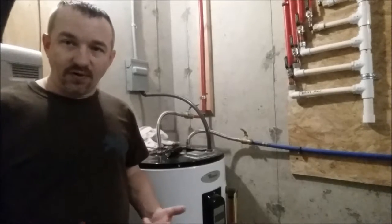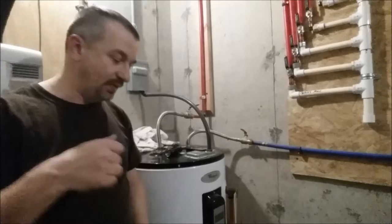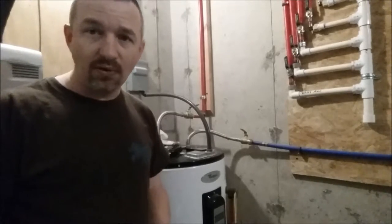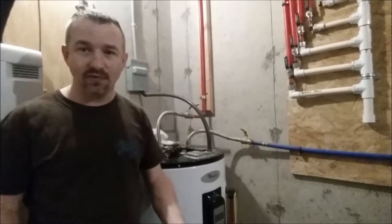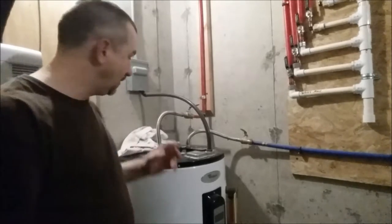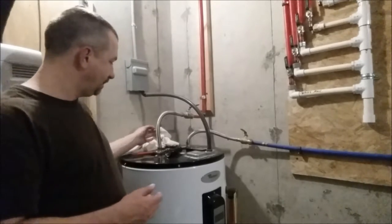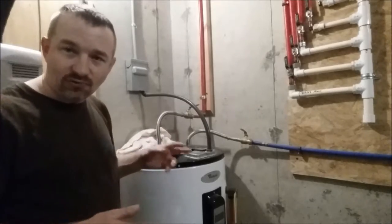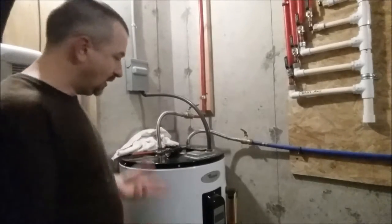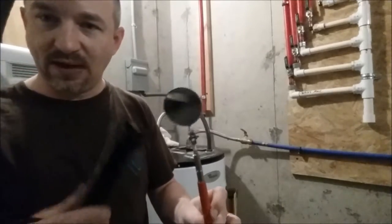As far as how tight to tighten it — that's a tough one. I ran it in with the impact wrench until the socket was hardly moving anymore; it was still moving a little bit but I didn't want to over-tighten it. I tightened it down, then cleaned up all the water around it with rags and made sure I got it good and dry. Then I'm going to turn the water on to see if it looks like it's leaking. To inspect it, I'm using a small mirror and flashlight — you really can't get your eye right up there to look straight down, so this mirror method lets you see in there really well.